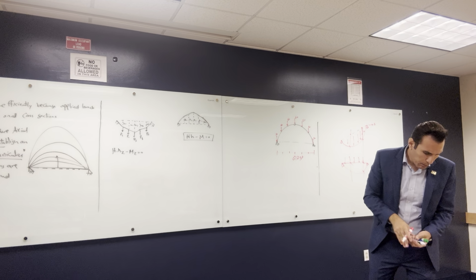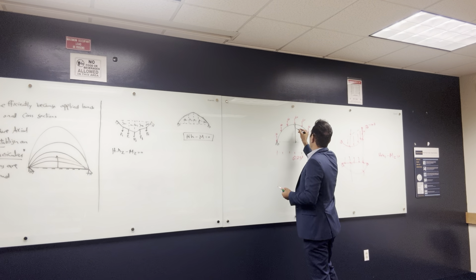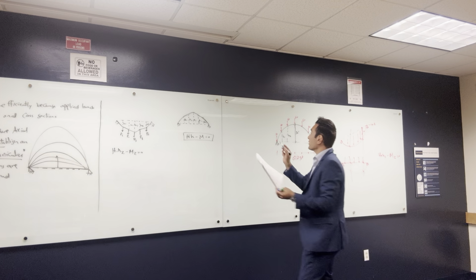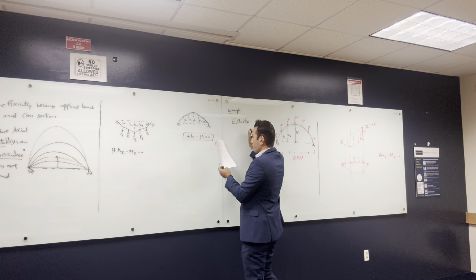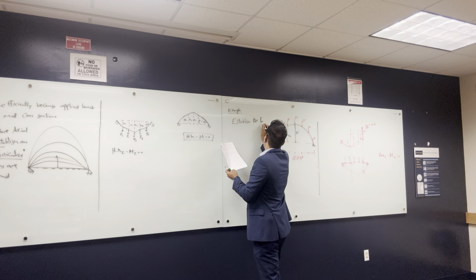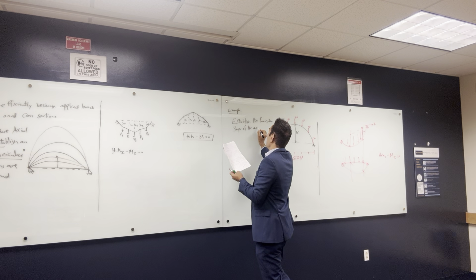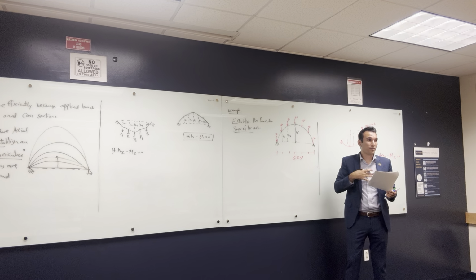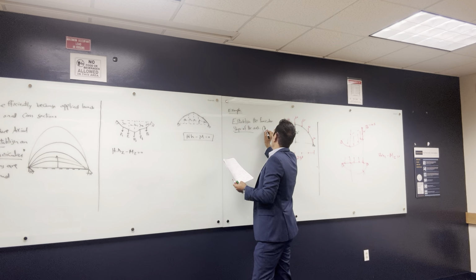So what I'm telling you in this example is to establish the funicular shape. I give you the height: the height in the middle is 36 foot. And here H1 and H2 are unknown, I don't know them. And I'm telling you, in this problem, establish the funicular shape of the arch. If you don't understand what funicular shape is, you will not be able to solve this problem. I'm telling you directly, make the shape of this arch funicular. That means all the bending moments are 0. So find H1 and H2 such that the moment in all the cross sections is equal to 0.